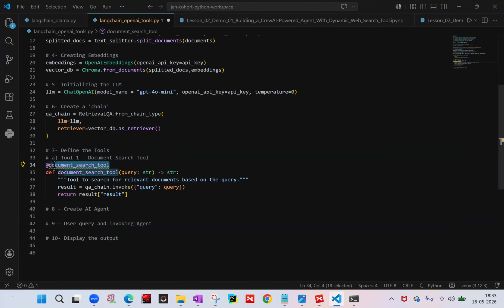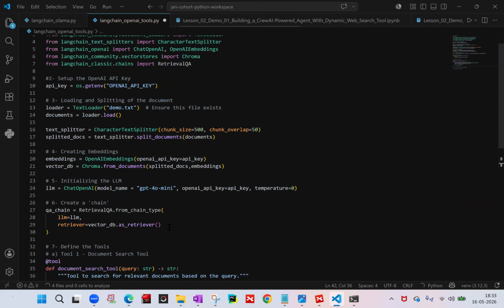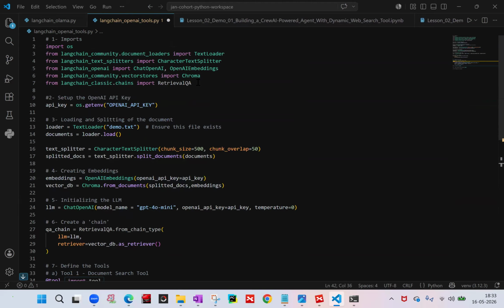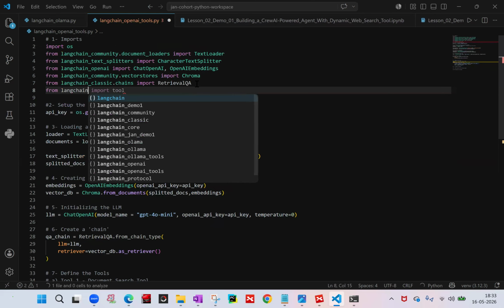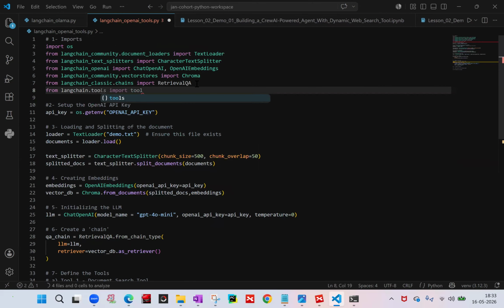No, not this one. One second. This tool will come from langchain dot tools import tool.